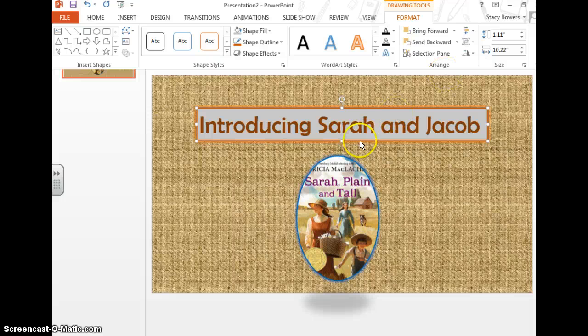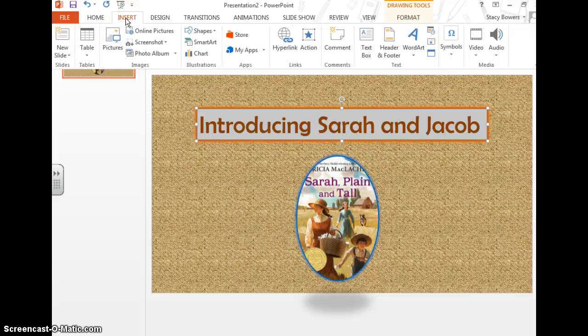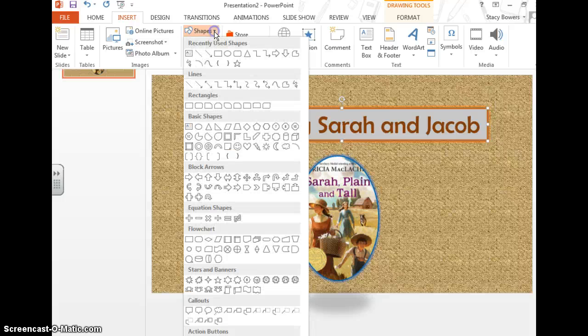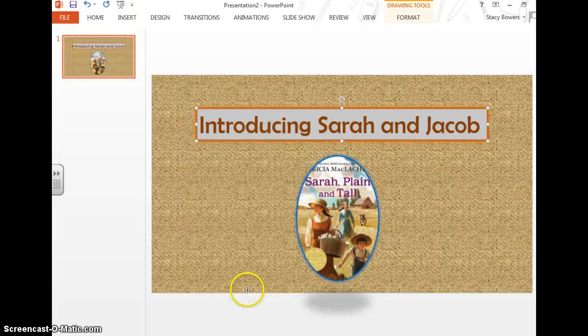So once again, we're going to insert, so we're going to go to our Insert tab. We'll find the Illustrations group right here. And we'll select Shapes. And here are the different shapes to choose from the gallery. I'm going to pick a banner, I think.